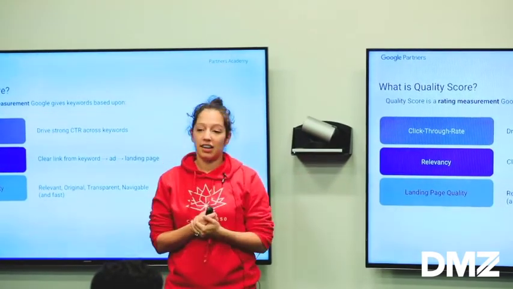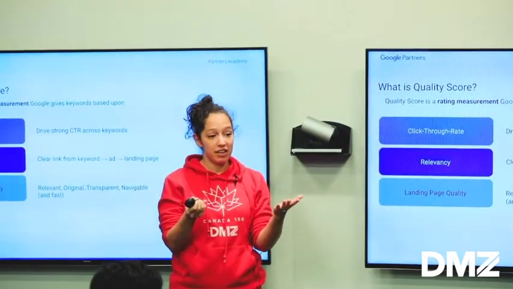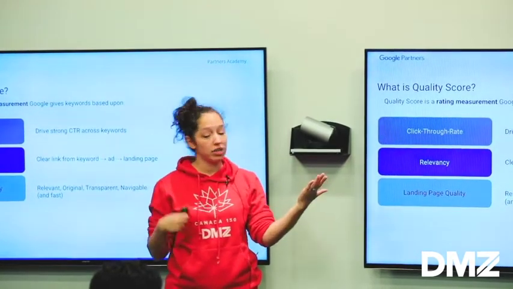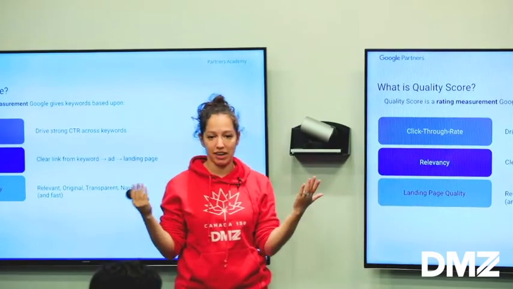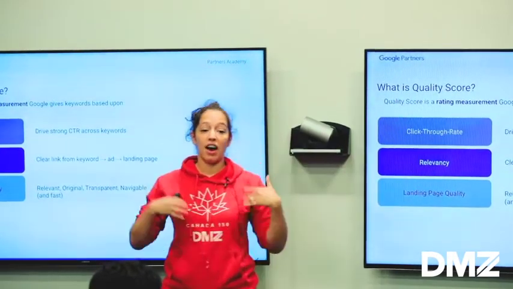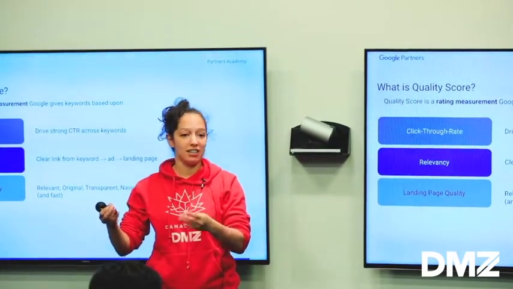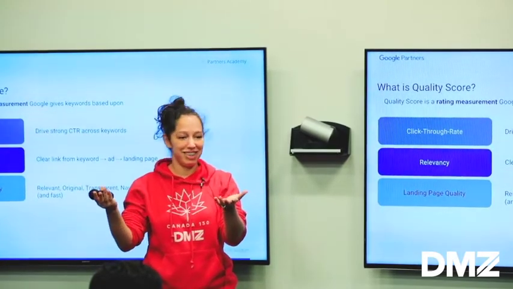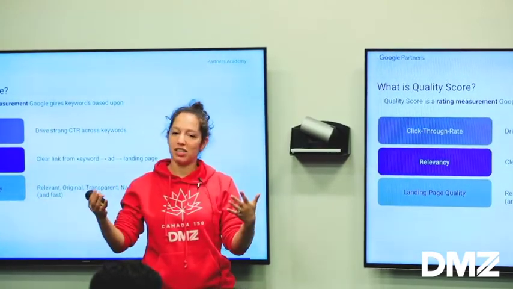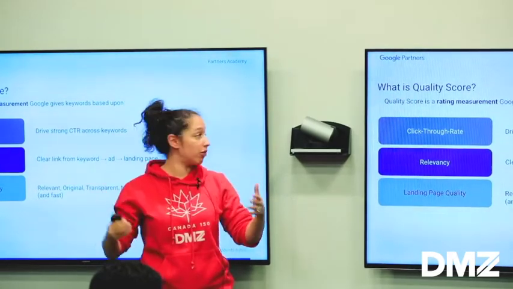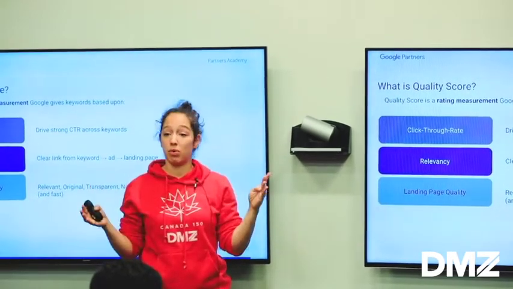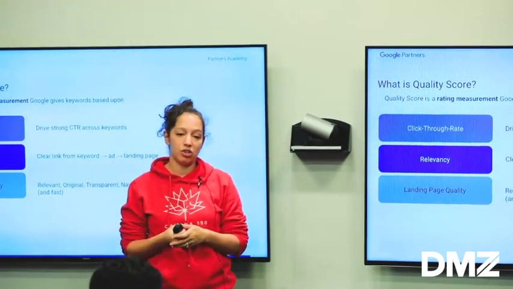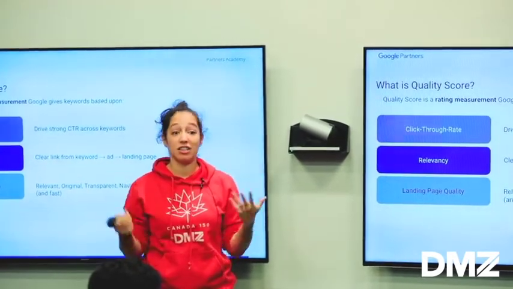Click-through rate is the number of clicks your ad got divided by the number of impressions. So if your ad showed 100 times and got 1 click, that's a 1% click-through rate. So the higher the click-through rate of your ads, the more Google's going to want to show them, because we only get paid when someone clicks on an ad, but it's also a signal that it's more relevant to what people are looking for. So that is the most important thing, is a high click-through rate. And ways to increase your click-through rate is to test a lot of different ad copy.